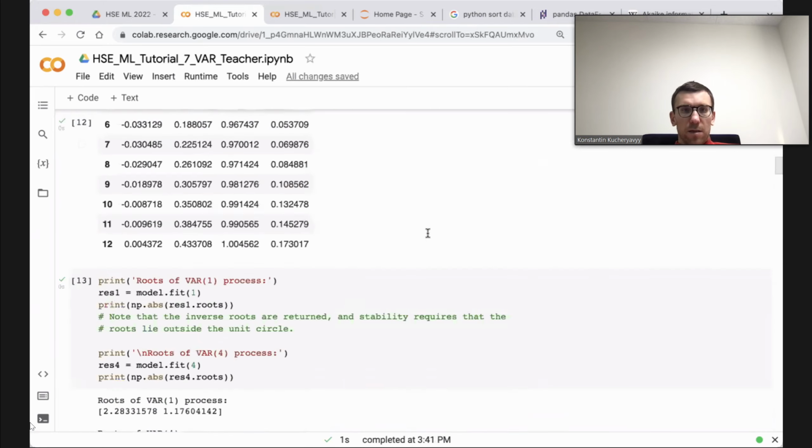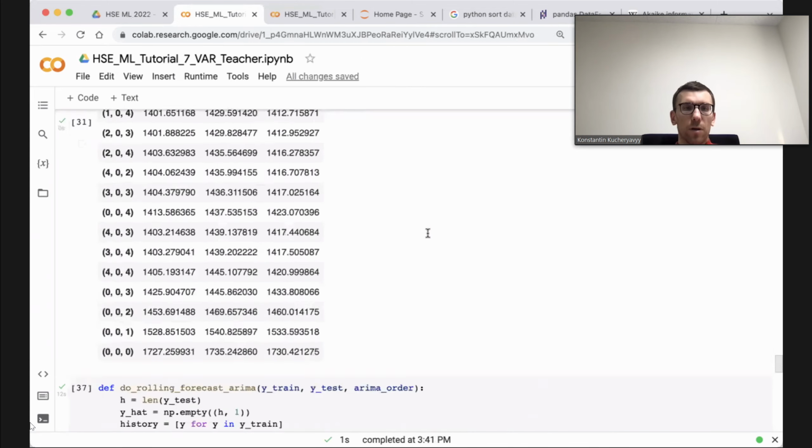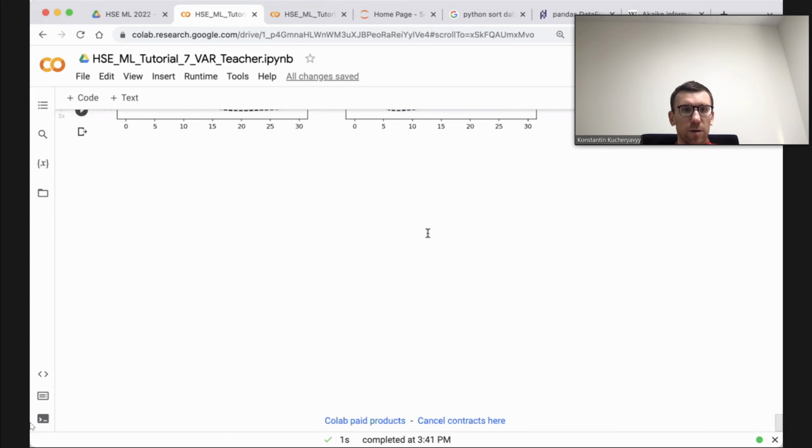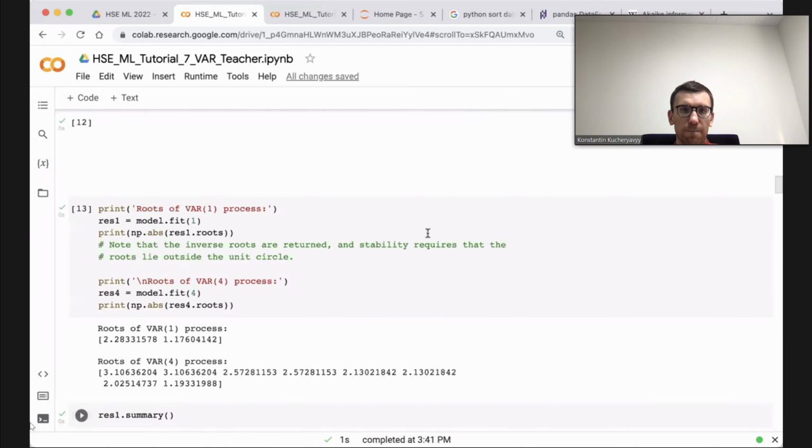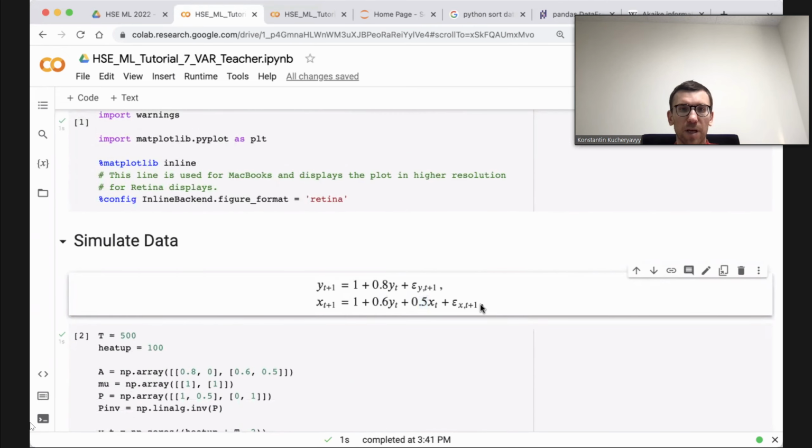So in essence, I should say that there is way more to VARs than what I talked about today. You can spend a whole semester talking about VARs, and there are all kinds of issues and topics there. Like you need to talk about cointegration, the same as we talked about unit roots and AR processes. However, to the first order approximation, this is enough to start working with VARs and using them for prediction.